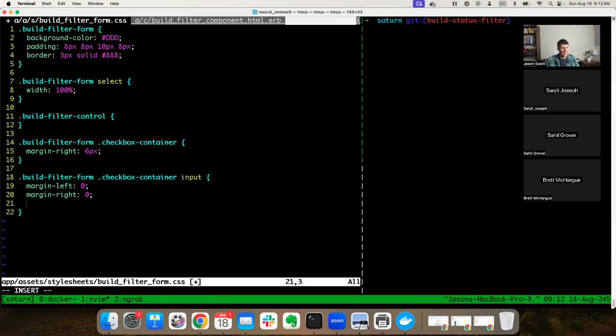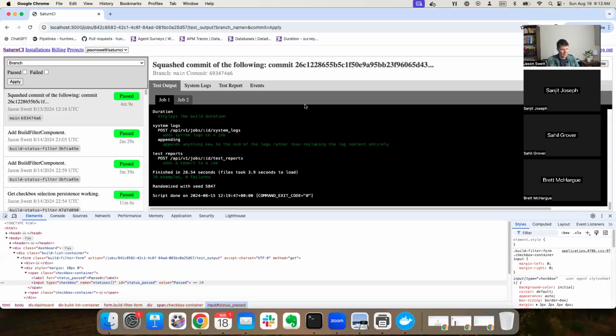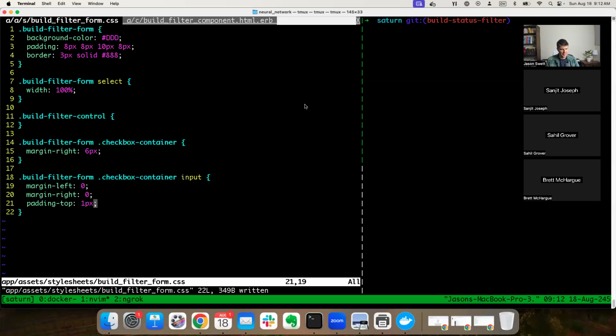Maybe we can say position. Is position top a thing? No. Let's do padding top. That didn't seem to do it. Okay, let's do margin top.